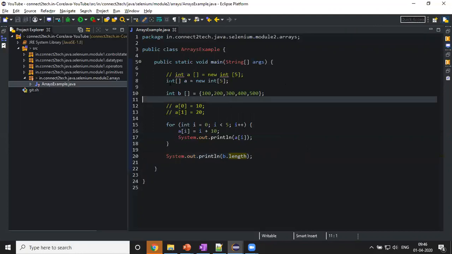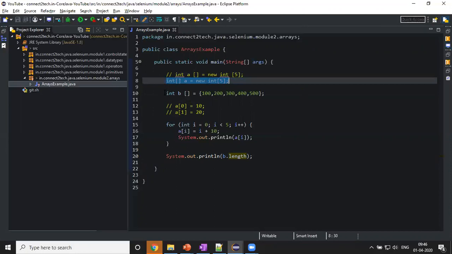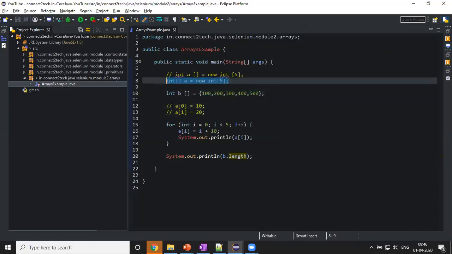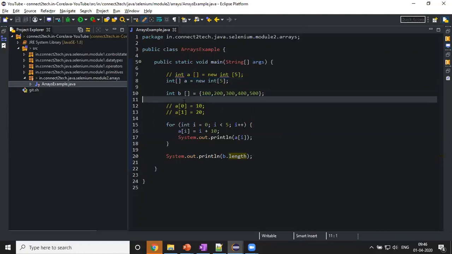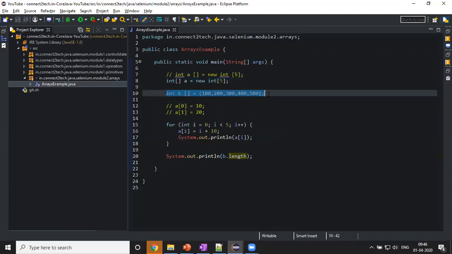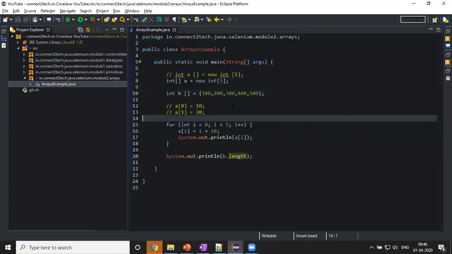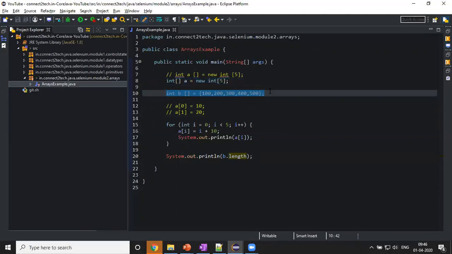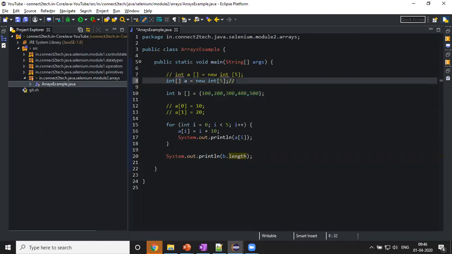So then what is the difference between these two approaches? The difference is that in the first one, there is no value assigned. In the second one, you are assigning values explicitly. So this is the major difference between the first approach, which is at line number 8 here, and the next approach, which is at line number 10. I'll talk more about what value is assigned in the statement at line 8 when we talk about default values.